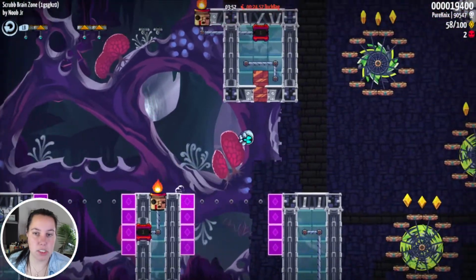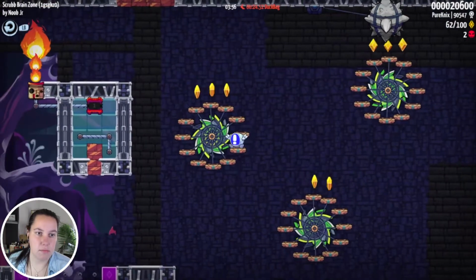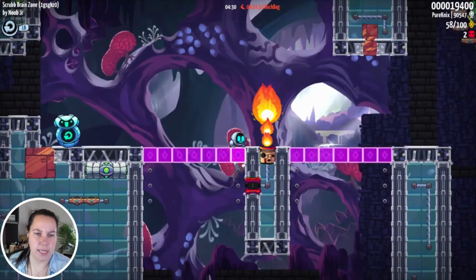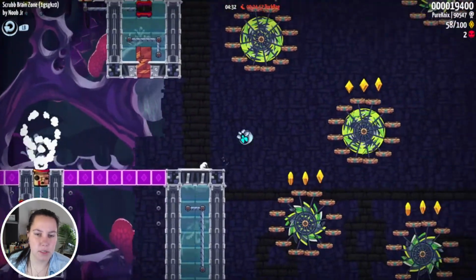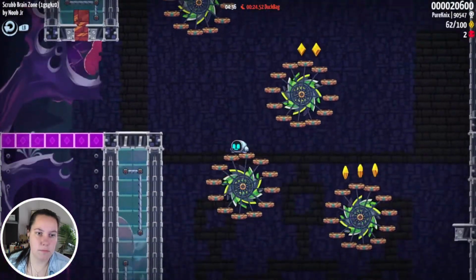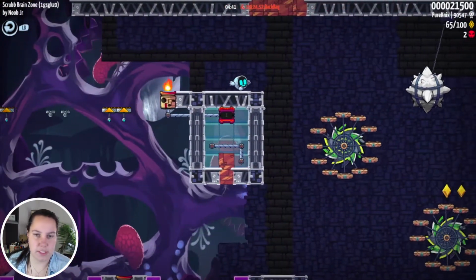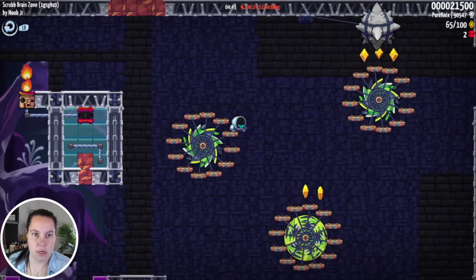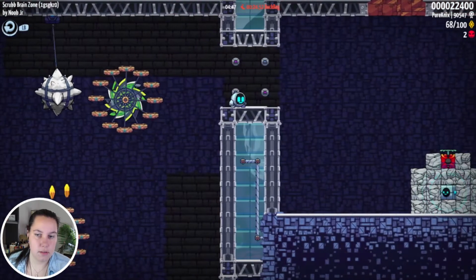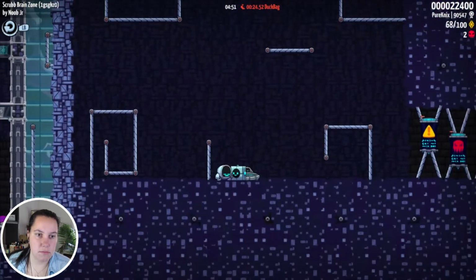And get flamed. All right. This is where we were headed anyways. Ouch. How do I do that? This level is very dangerous. I mean, I assume I'm still going right. And here is the end!